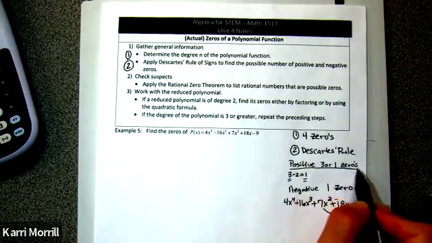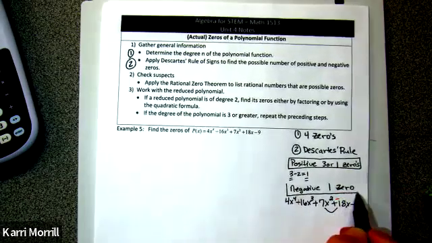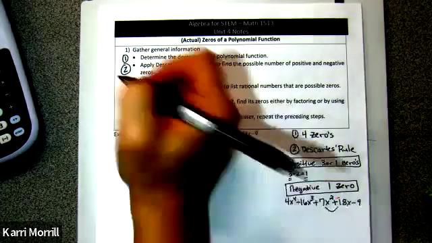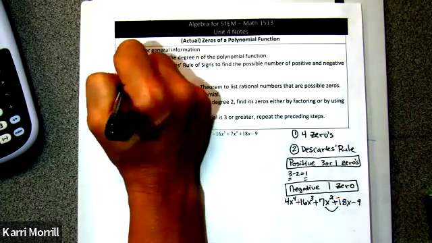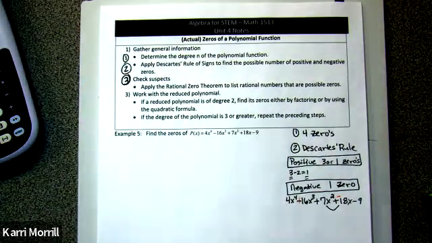So that's kind of answering the Descartes' rule of signs. If I'm honest, doing it myself, it's not a big thing that helps me pick the right numbers to use and try. But really, the big thing here, I'm going to renumber this one, is check those suspects. That would be your P's over your Q's.